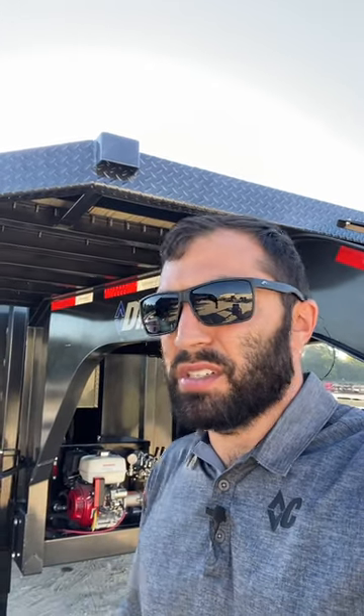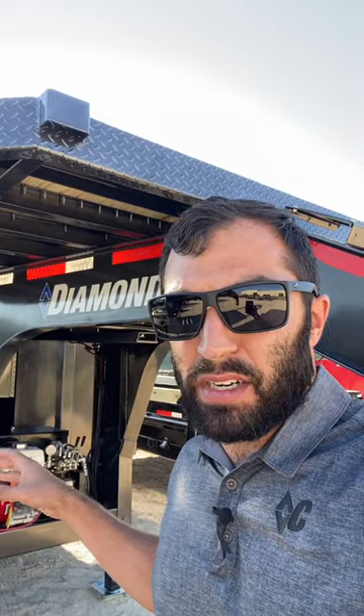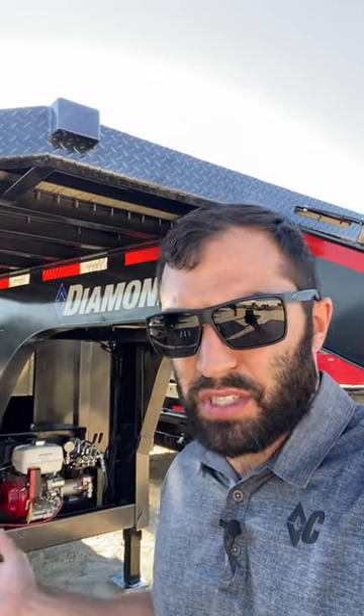My dad was at the helm back at that time and he was like, 'Man, what the heck are we gonna do? We've got to be able to serve these people — our dealers need these trailers, consumers need trailers. What are we gonna do?' So there's a place out north of Mount Pleasant that specializes in dump truck bodies and dump truck cylinders. He got a hold of them, got one of these telescopic cylinders, and put together this gas rig package, which looks a little different today as far as orientation and mounting, but the package itself is very unchanged.